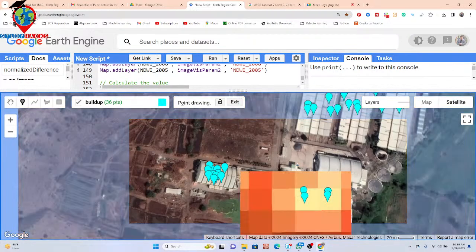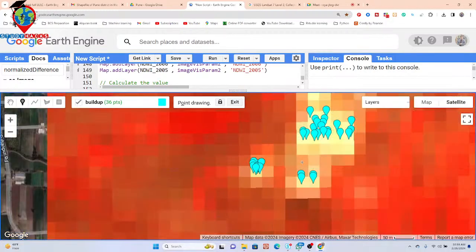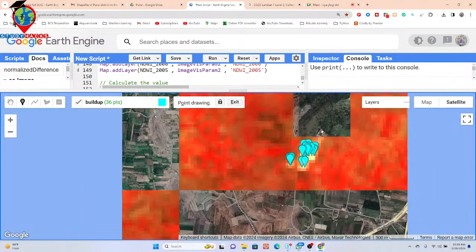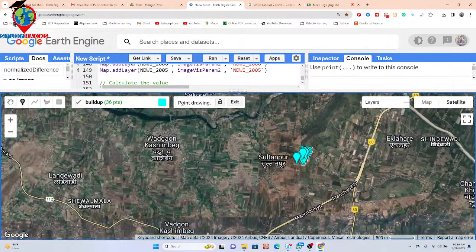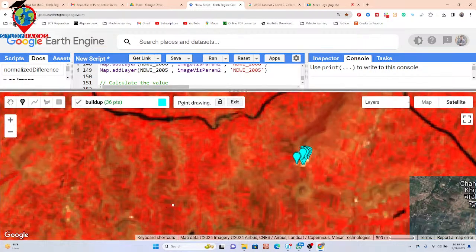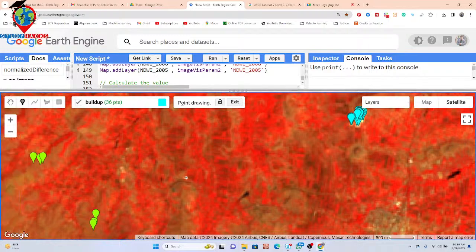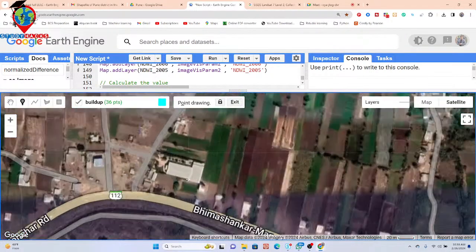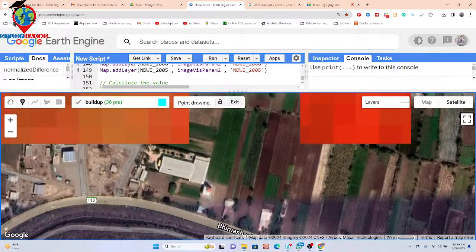Now find out for another region. We can get some white pixel in here. I simply zoom it. So yeah, it is a build up on settlement. We can find out.